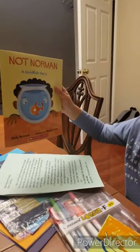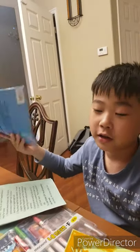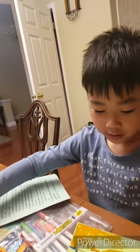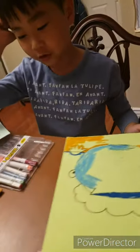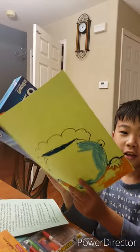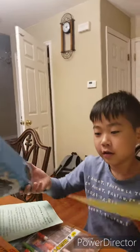So, pick any book, but it has to be fiction, like an animation story that might not be like real life. So it has to be animated or something. And after that, you need to draw a picture of it, and you need to stick it on the cereal box. You can use anything, glue, tape, whatever you want.